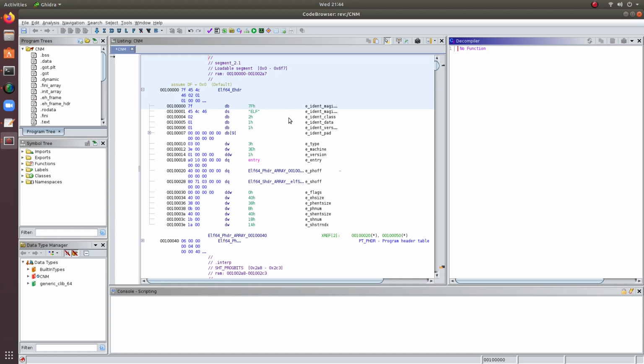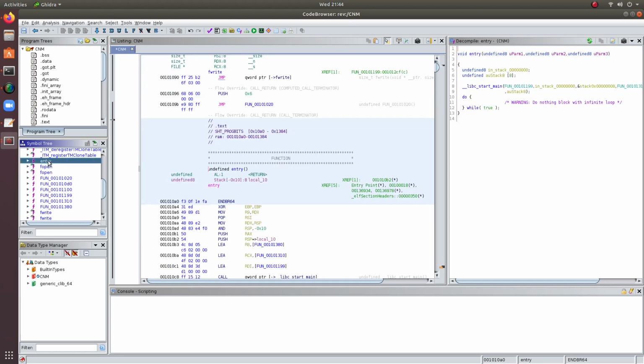So this is your Ghidra. Here you have your assembly code. Here you will have the decompiled pseudocode of the function, and the functions are over here. You remember this was a stripped binary, and as I told you, you will not have main or the direct function names as in the original. So how can I know where the program is starting? Entry point. Click on the entry point.